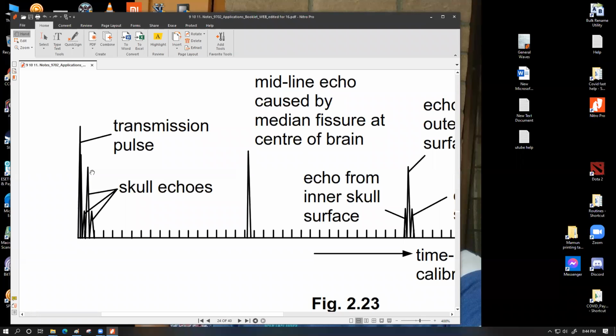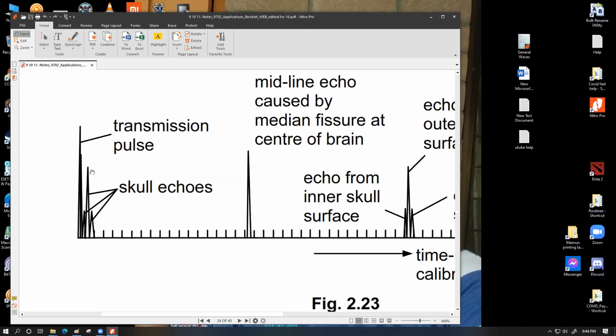Then the ultrasound travels through the head. The human head has a crease or incision called the median fissure. It has a crease in the middle, which apparently makes it look like the cerebrum has two parts, but it's actually not two parts. It's just a crease in the middle. They are both joined at the bottom, so it's a single part. It's still very much brain, just two parts of the brain connected.